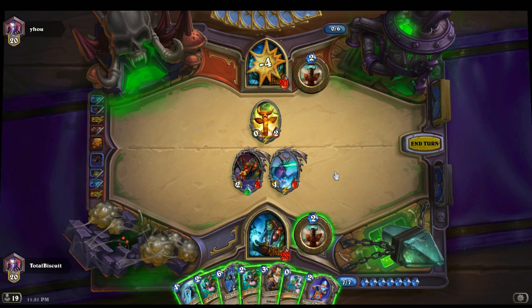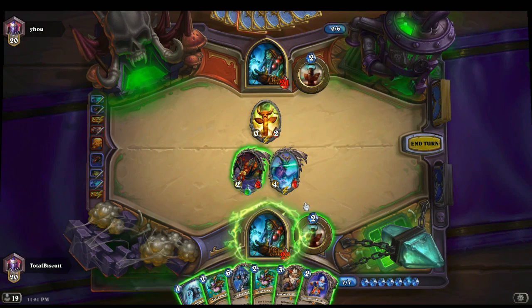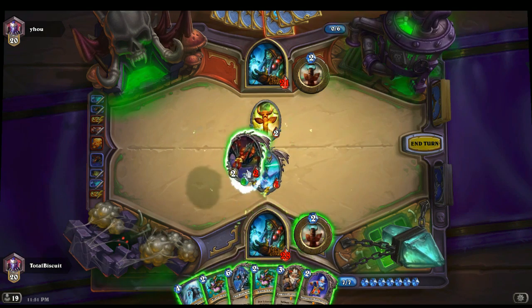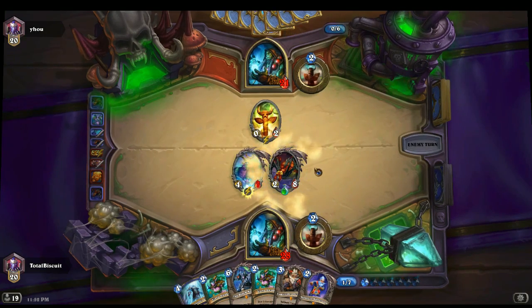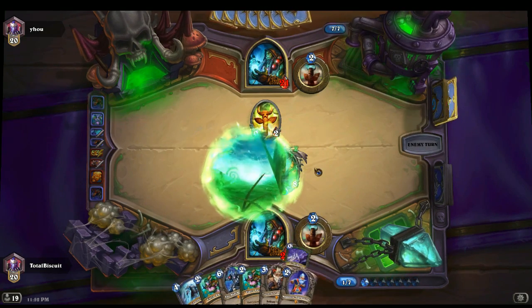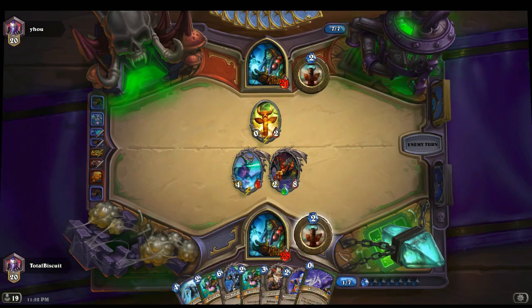And I actually have no good legendaries to play. My hand is full of these, which are not actually that handy. I think we just Dream. And we play Exner again at full health. There we go. That's what I'd like to see. And more Ysera cards, which are all good. So, hard to argue with that.